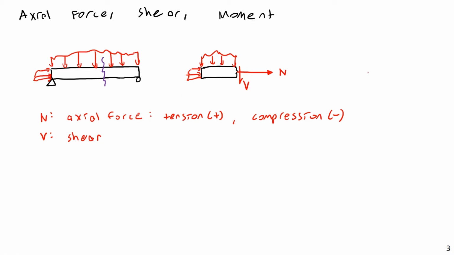So axial force, tension or compression, is easy enough to understand, but what is shear? Well, shear is a shearing force, is the best way I can describe it. If you look at an element and consider the type of forces that would shear it apart, imagine two forces. Imagine a small differential element of this. If I cut away just one little differential element here, a dx or something, there is going to be one shear arrow here and another shear arrow here. So it would be very much like a pair of scissors. You have a shearing plane here and a shearing plane here, and this thing is being sheared apart. Shear fundamentally is a force that is perpendicular to the axis of the member, but not one that is causing bending, at least directly.